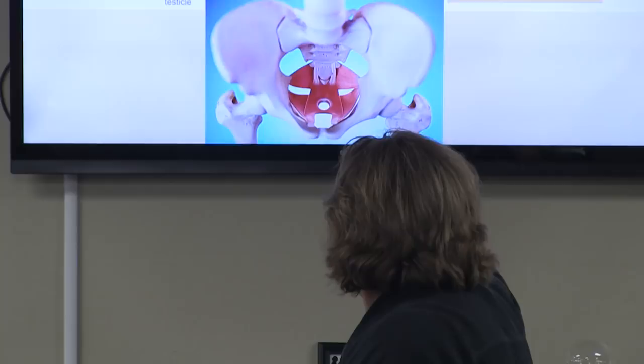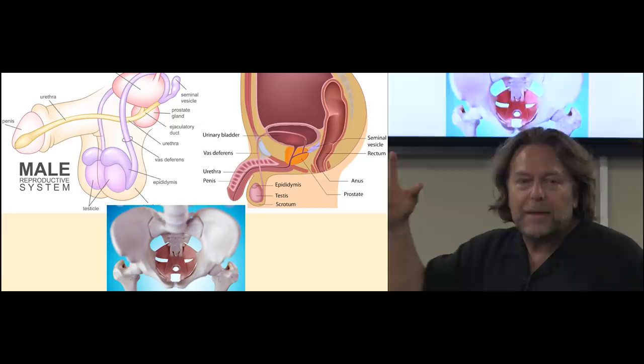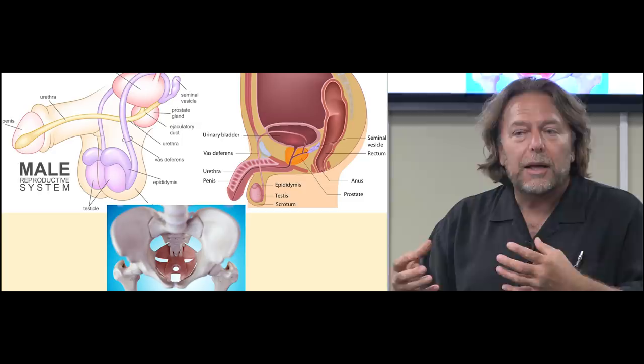Now, when we look at the rectum's relationship to the prostate, you're going to see that between the rectum and the base of the penis, the prostate, that walnut-sized organ, is right next to the skin. This also means that when we talk about prostate massage and moist heat, think of this: if we're able to directly stimulate that prostate with massage, if we're able to directly stimulate it with heat, if we're able to strengthen the muscles and help the nerves that supply that area, it's going to be a healthy area.